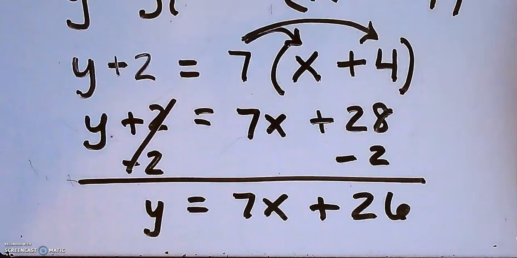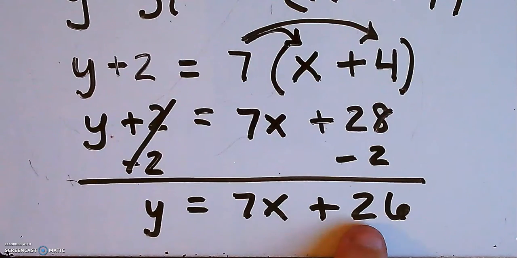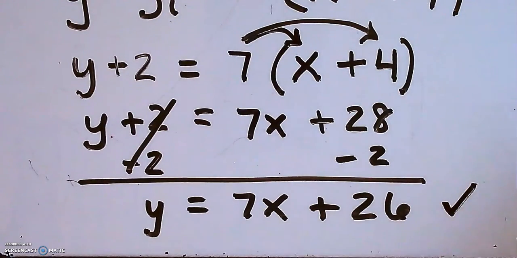Now a way to double check your work, you could take either of the 2 points that we initially started with, and you could plug the x value in for x here, and plug the y value in for y here, and that would solve it. If we went through and solved that by taking our second point, when x was -3, 7 times -3 would give us -21, and -21 plus 26 would give us a +5, and that was the y value of that coordinate point that we started with. It was (-3, 5). So that's just one way for us to go back in and double check your work to make sure that you wrote the correct linear equation.